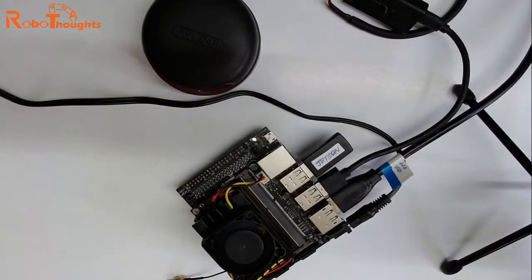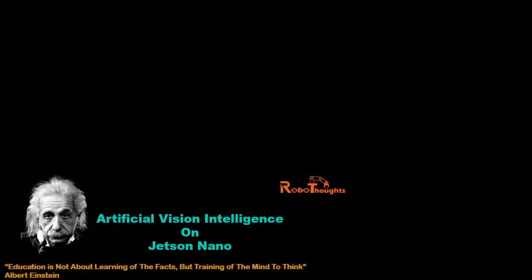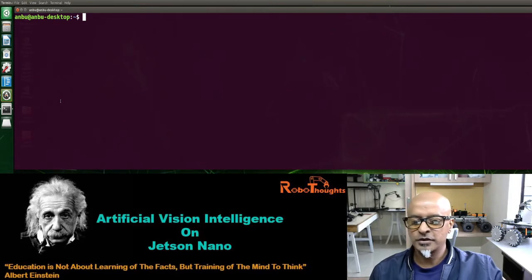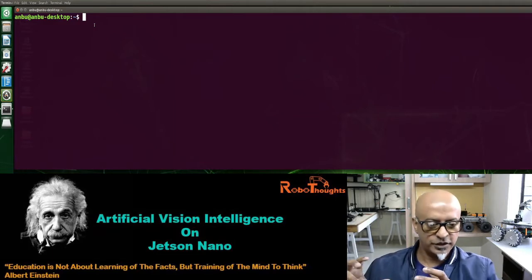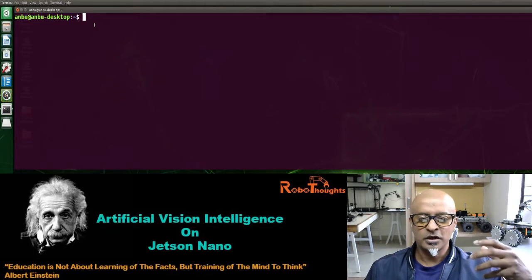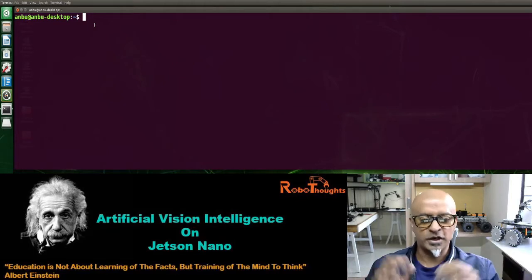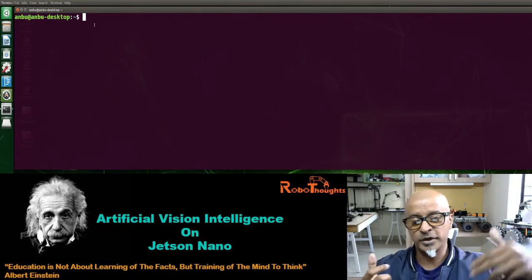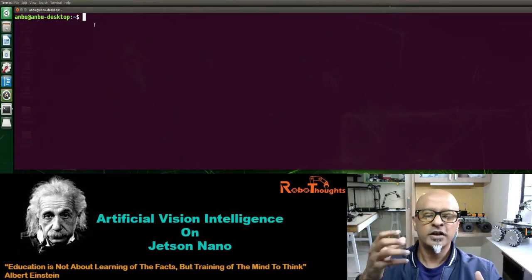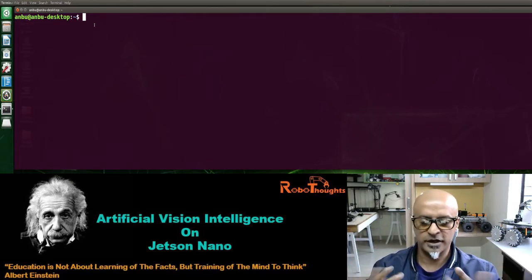Now let's write some scripts and commands to install the LiDAR on your Jetson Nano. All right, so let's open the terminal. I am on my terminal already, so follow this command. First, what we need to do is give access permission to our Jetson Nano USB port to connect it to the LiDAR serial port. You need special access and you have to make sure that Jetson Nano is talking to your LiDAR. The LiDAR has a serial port, so that has to be converted into USB, and your Jetson Nano USB needs to accept those commands and send and receive the signal, right? So you need to give the access.